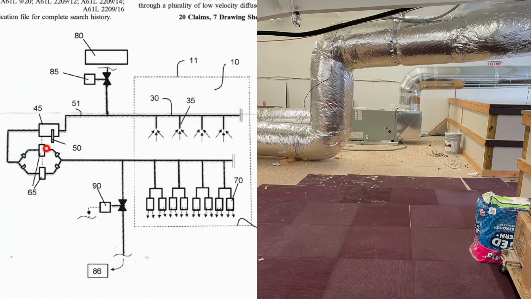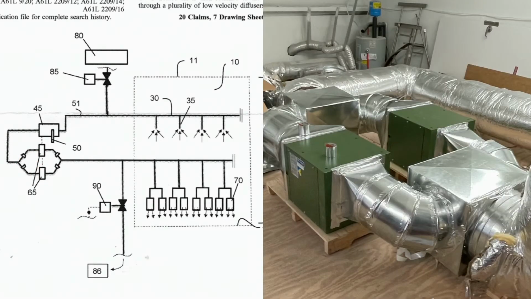From there we go to the turbo boosters. So here we're coming from the air handler, we split, and we go to the turbo boosters. The turbo boosters then feed the diffusers that are inside the building, sitting on the floor. We can purge, bring air in. We can also purge air out with the system.